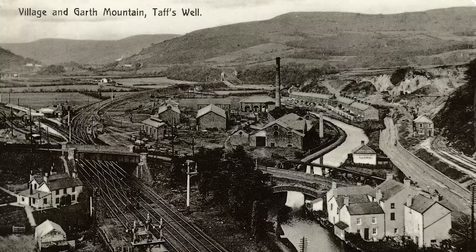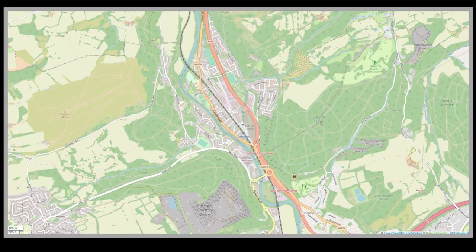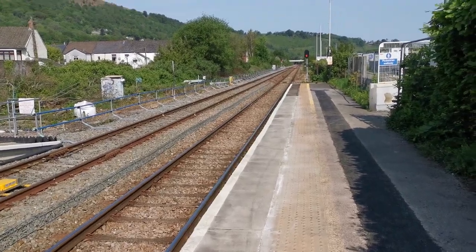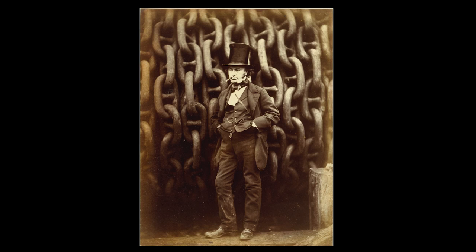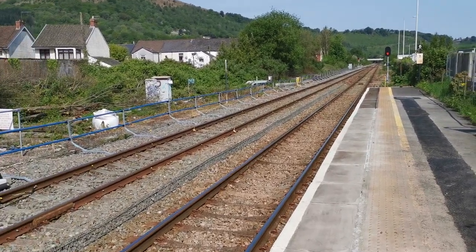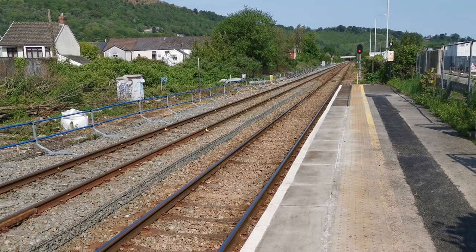This is not going to be an in-depth look at every single railway company, just a quick overview, because as I said there were five, plus a canal, plus a river. The first line that was built was this one, still in existence today: the Taff Vale Railway. I have called it the Taff Valley Railway many times and I may do so again — I apologize. It was opened in 1840, built by a gentleman in a top hat you may know called Isambard Kingdom Brunel. He was the main engineer. He laid it to narrow gauge, as was standard in those days. At one point there were four tracks coming through here. It is still the only railway left running through Taft's Wells — the other four are no more.